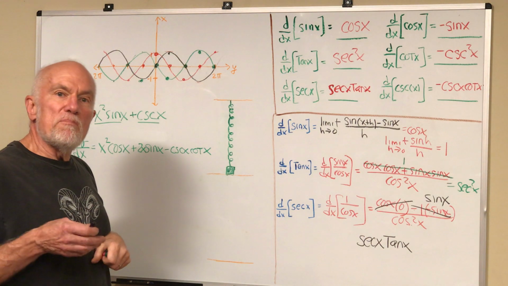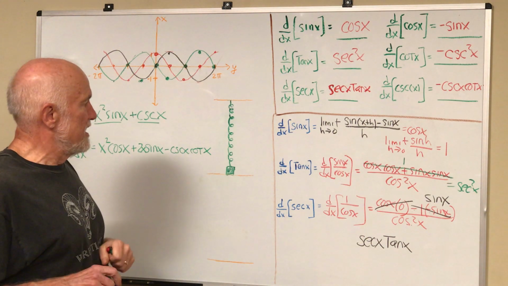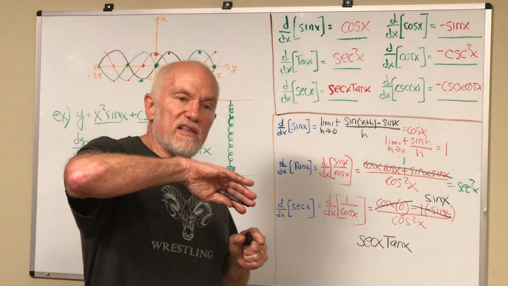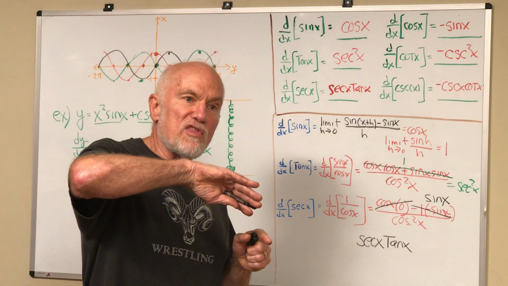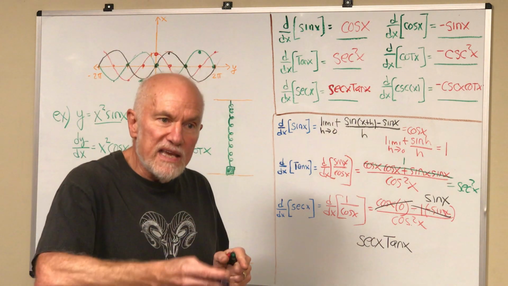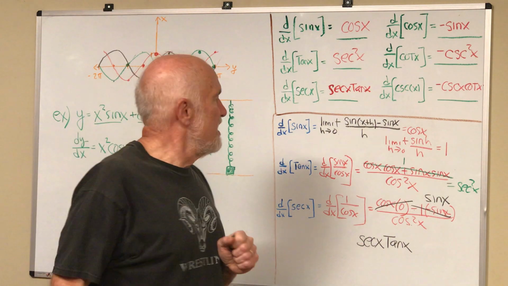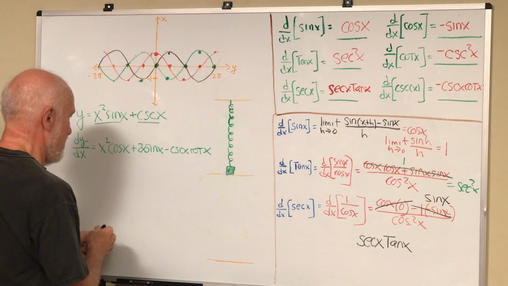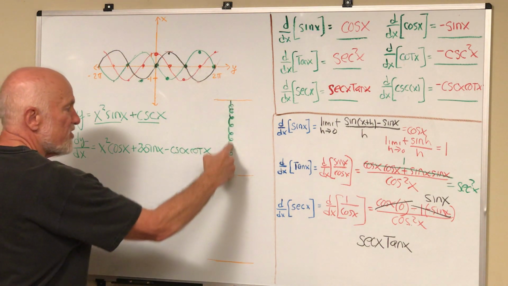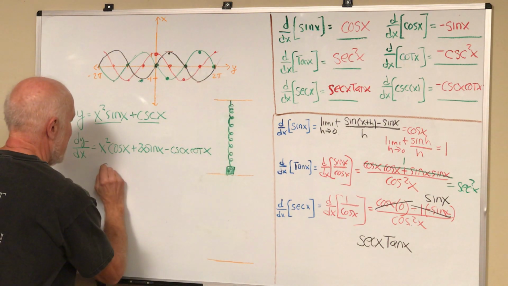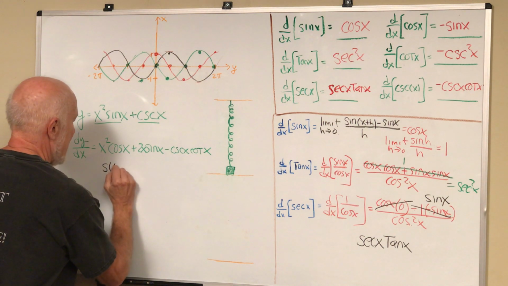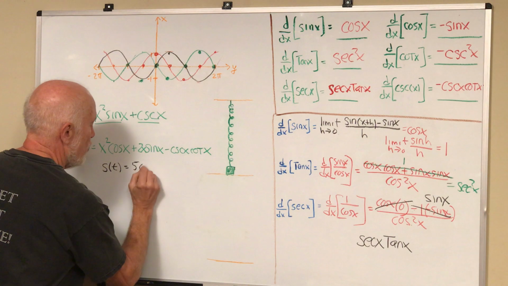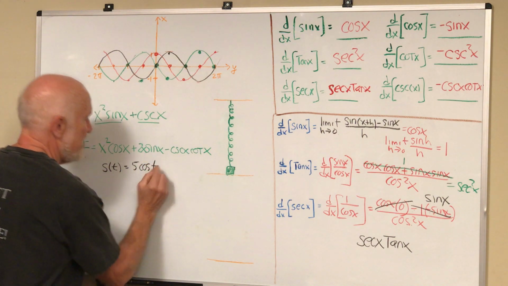Well, how would we model that motion? If you know the way the trigonometric functions go, especially the sine and the cosine, they go between -1 and +1. So what if we call the function that models the movement of this, the position at time t, 5 times the cosine of t.